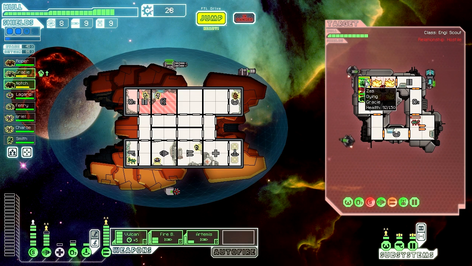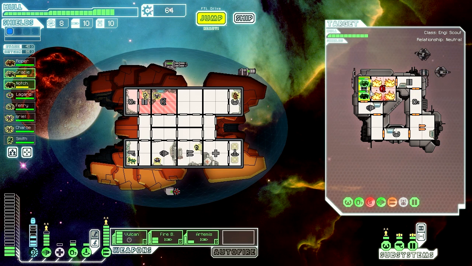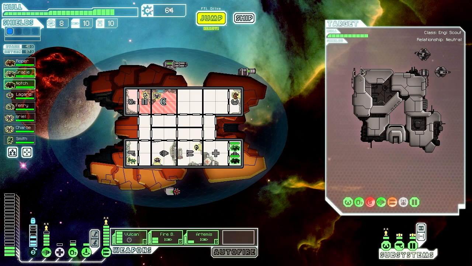Yes, you do. What about you? You wanna come say hi? Okay. Now that they're all dead, we can teleport off here and wait for the ion damage to go away. Ion damage is annoying. Okay. Now we have shields again.